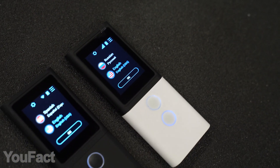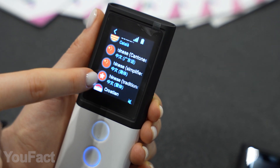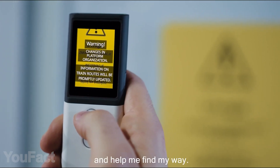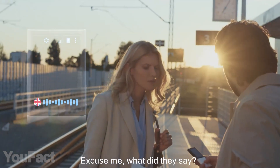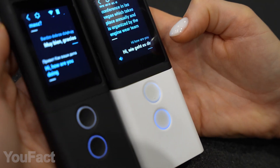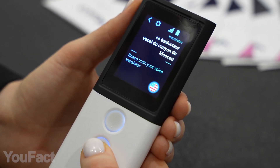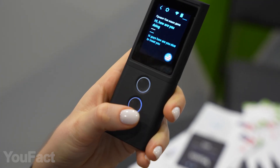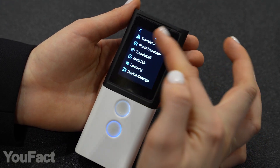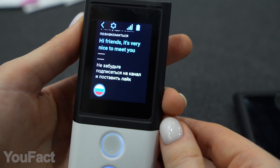Nope, it's not an iPod. It's a translator that'll blur all communication boundaries. Its main feature is that it supports more than 70 languages. Don't understand what's written on the bulletin board? Just take a shot of the text and get the translation right on the screen in several seconds. It supports speech-to-speech translation with almost zero latency. Two built-in microphones with noise reduction make sure you and your partner will hear every word. There's a TranslaCall function that translates everything in real time, or a multitask feature for a bigger number of participants. You can set all the settings on a 2-inch IPS touch display, while two physical buttons in the lower part activate the speech-to-speech translation — all in a pocket-sized body.